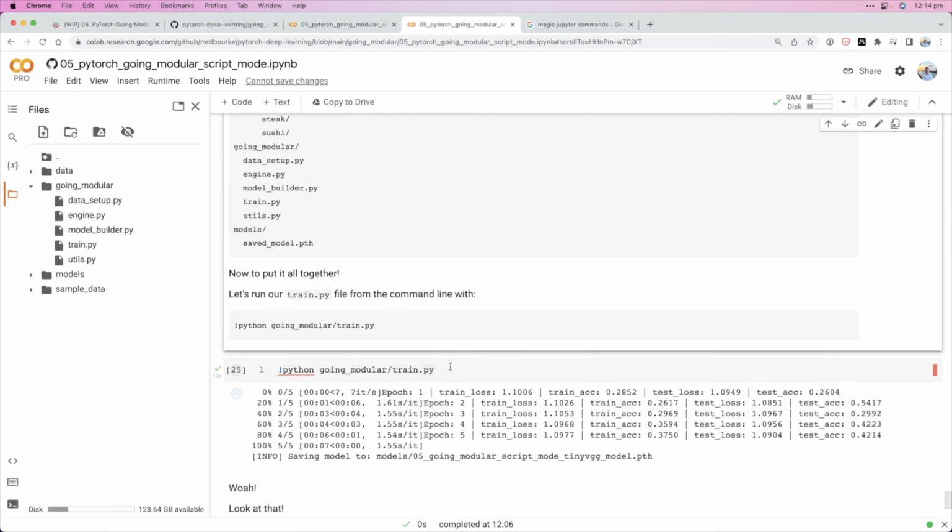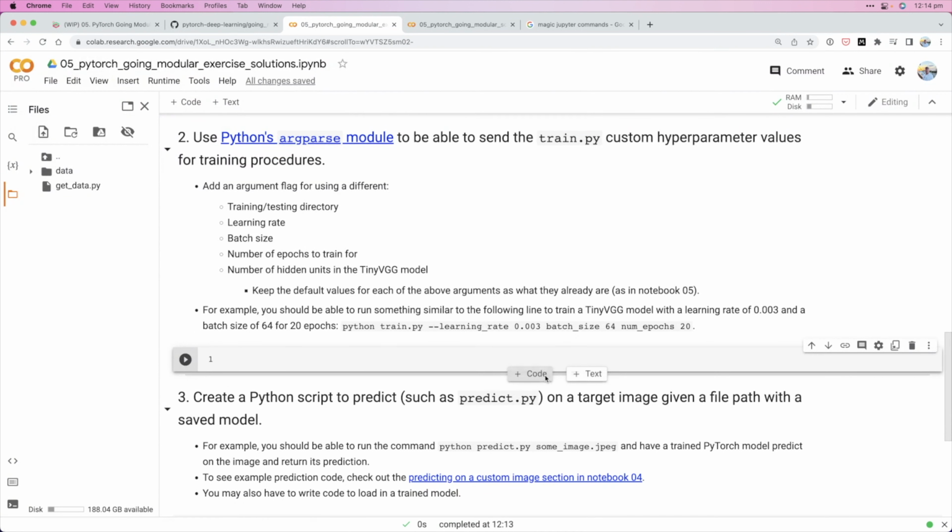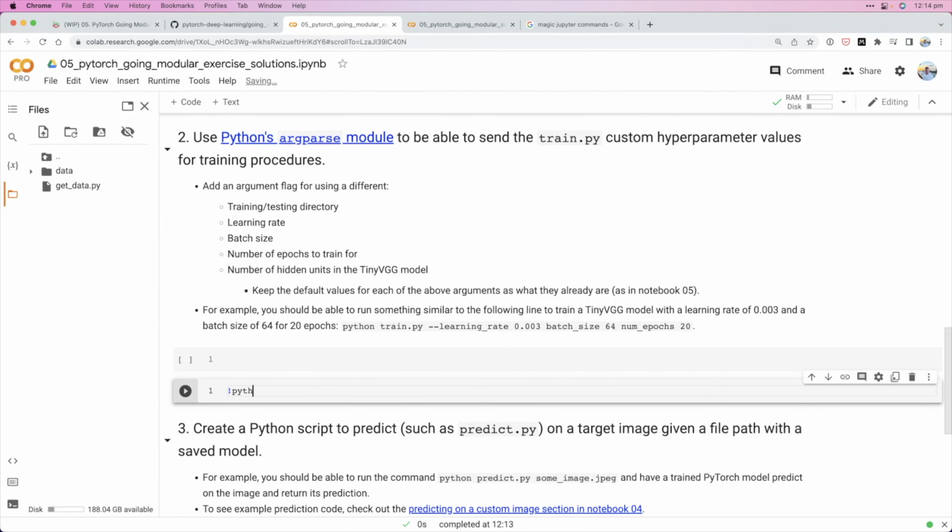So what we want to be able to do here is, I'll just show you what we're working towards. So if we go python train.py, and then we say we wanted to train a model, tiny VGG. We might not need the model one though. What's a better example? Let's say batch size, we wanted to use 64.